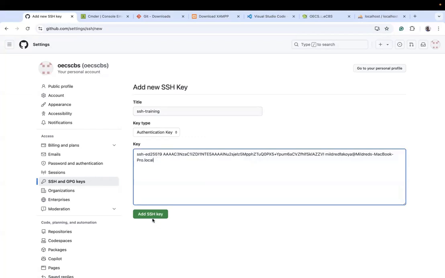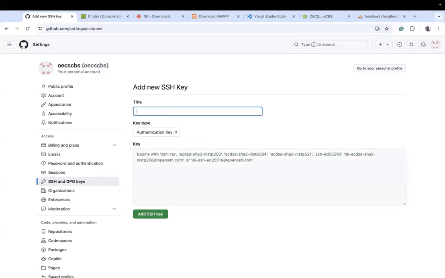Once this key is added, then I can test the connection. I don't want to add a new key here. I already have a key. So what you will do now is, if you are following up and you have created the key, just paste your key in the chat and I'll add your key here so you can establish the communication with your system. We'll still repeat this process tomorrow for those who are not here, for you to be able to clone. This is the only way you can clone your system and maintain the CI/CD pipeline that exists. So anyone who has the key generated, just put it in the chat and I will paste your key here for you to be able to clone the system.